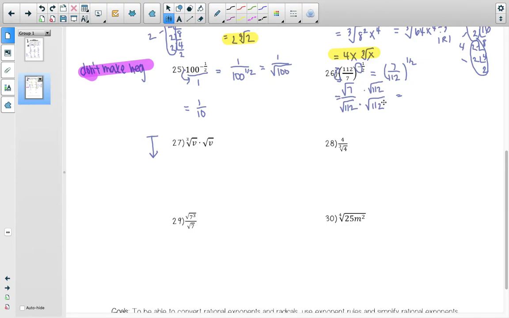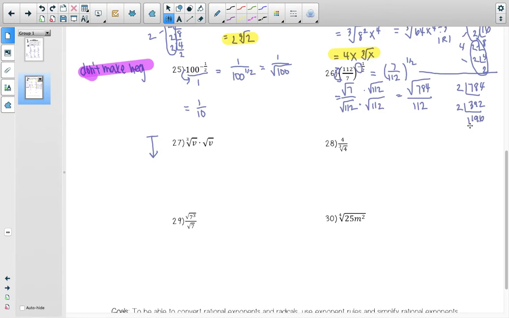So you're going to take 7 times 112, and that gets you 784. And when you take a radical times a radical with the same number, when you take a square root times a square root, that's important, times the same number, you just get whatever's underneath because it cancels out. And then because 784 is such a big number, I'm going to write a line here to separate work. We are going to have to simplify the 784. And that's a big number, so this is going to be a process. We're going to divide that by 2, and you get 392. Divide that by 2, and you get 196.